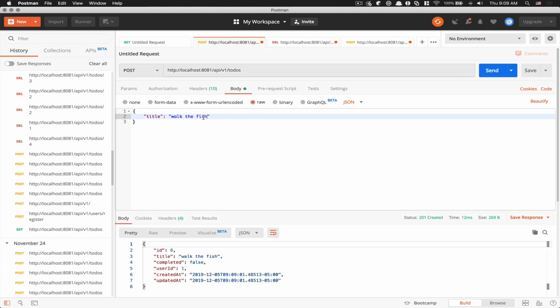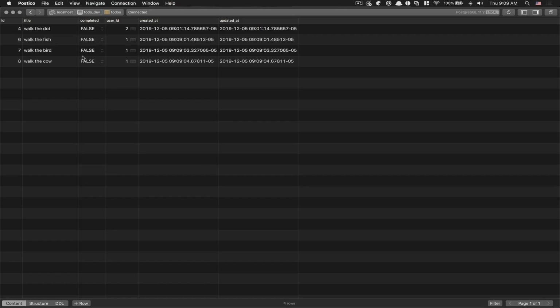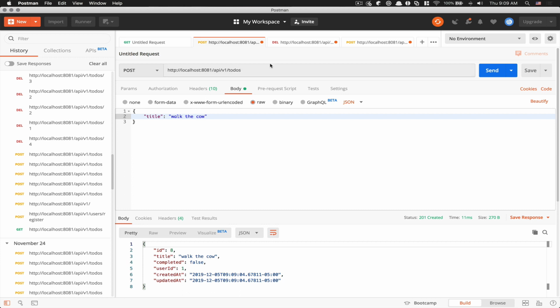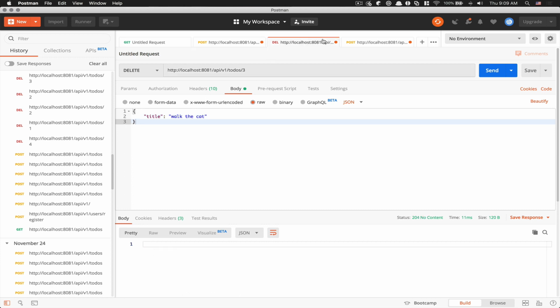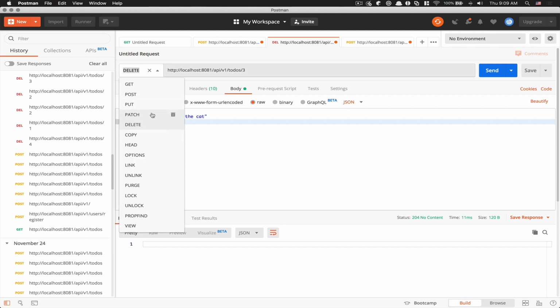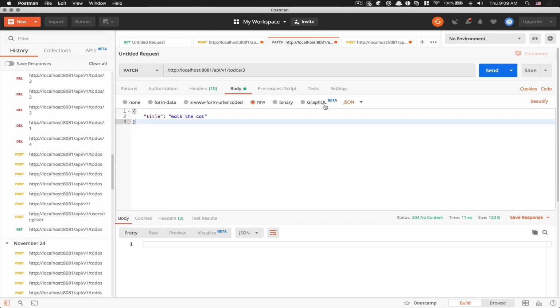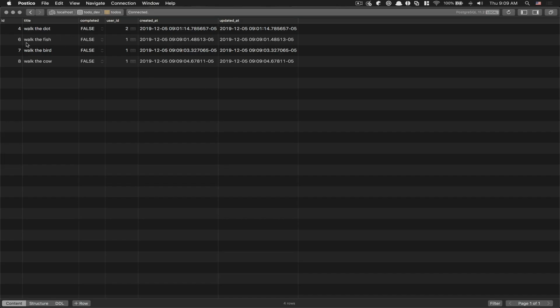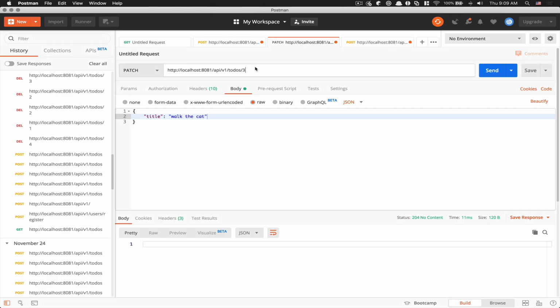So first thing, I'm gonna create walk the barn, walk the cow. Yeah, so must be a farmer. So here we are able to delete. Are we able to update? So it's a patch. And inside the JSON, I'm gonna try to update. We're gonna try with the one not supposed to work. Number 4. Number 4, remember, is user Jon Snow and it's not us.